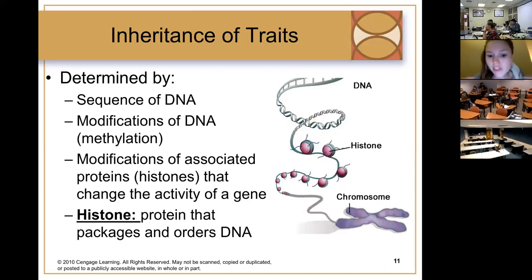Because you've got these long strands of DNA, and it's got to be packaged into a chromosome in a cell, which is pretty small, and you've got these long strands that need to be organized. So if you look at this picture, the histones would be these pink circular molecules. And so if you think about it like a fishing reel, you've got your DNA line, and then you wrap it around that histone, just like you would wrap your line around a reel. And so that keeps it organized, and in that particular histone, you've got a lot of DNA, and it allows for more DNA to be compacted into that chromosome. So that's pretty much all that histones do.